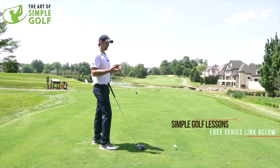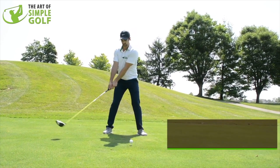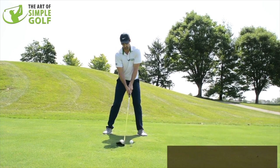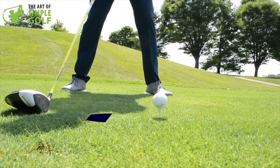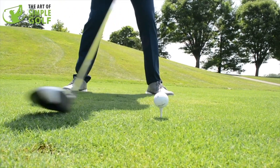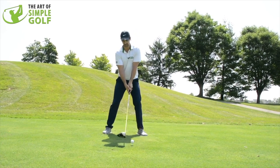Even DJ's book, Ricky Fowler's book — Jack Nicklaus even did it — they hover the driver. It's a really simple way to allow your swing to have a smoother tempo and a gradual takeaway, because a lot of you will be too stuck on the bottom and dragging the club. We now have a smooth takeaway that's going to give us the angle of attack that we want without restriction and without snatching. So all you need to do is set up regularly and just raise the club up a little bit.